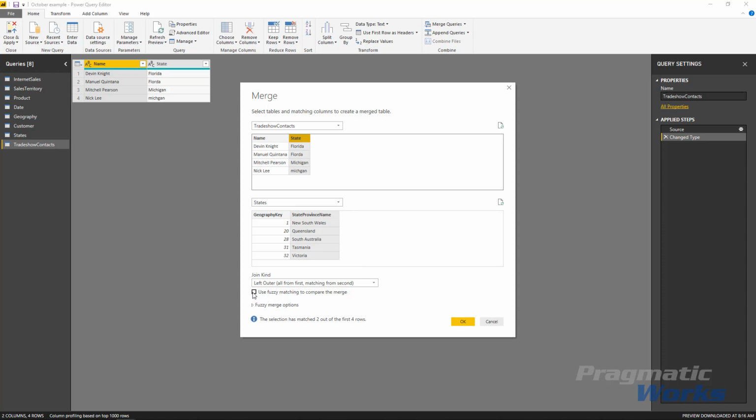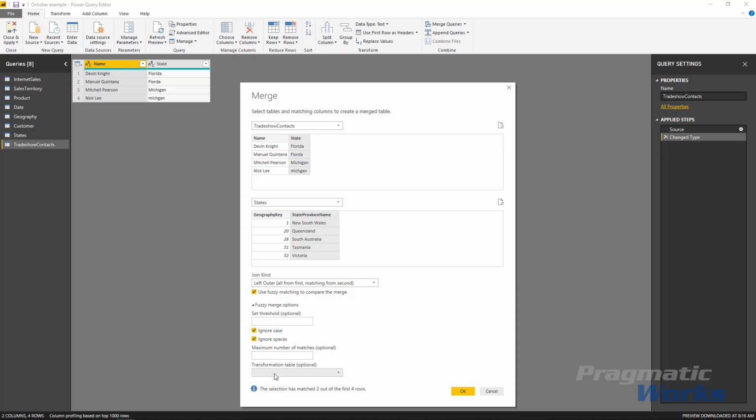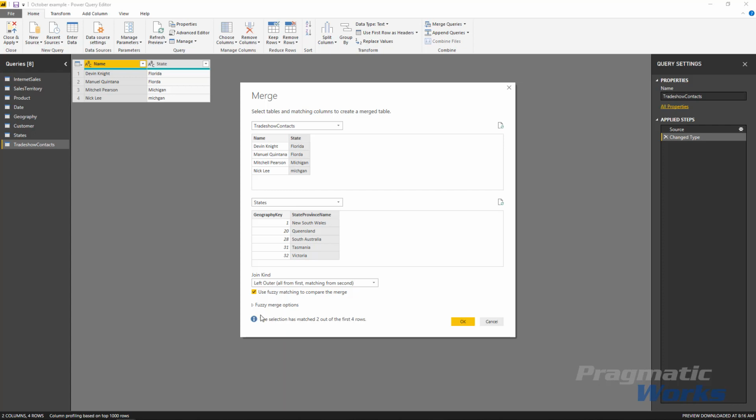So if we use that fuzzy matching to compare the merge, it'll be able to still find and use some logic. And there are some additional settings we're not going to dig into for a short video today, but there are additional settings that you can do to turn on or adjust the thresholds, to say a certain percentage of similarity has to be met before it'll do the merge. Things like that are things that you can turn on to be able to return back those results properly.